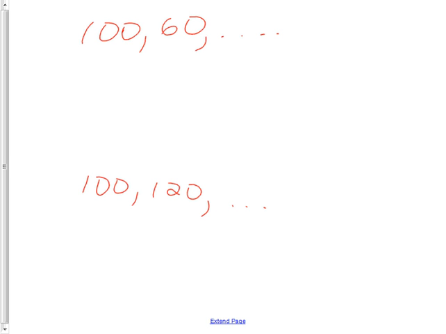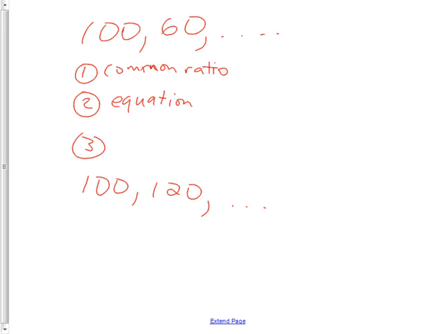So you need to find for me three things. Number one, you need to find the common ratio. That's the ratio as in you divide two things. Number two, I want you to tell me the equation that you'd use to put into your calculator to find the fifth term. That's specifically what we're doing, to find the fifth term. And the third thing is find the fifth term.